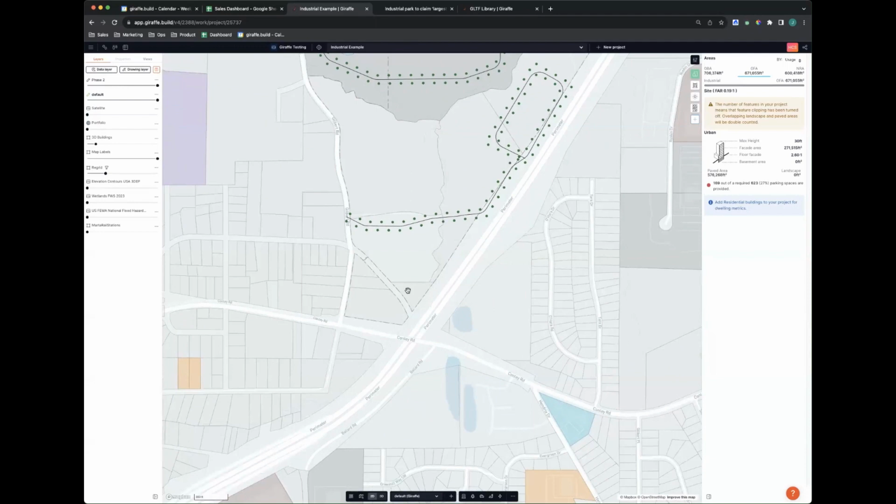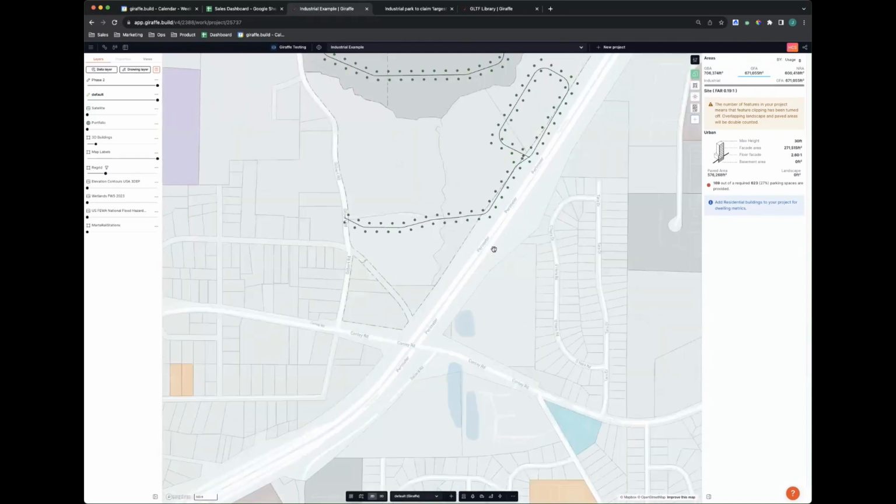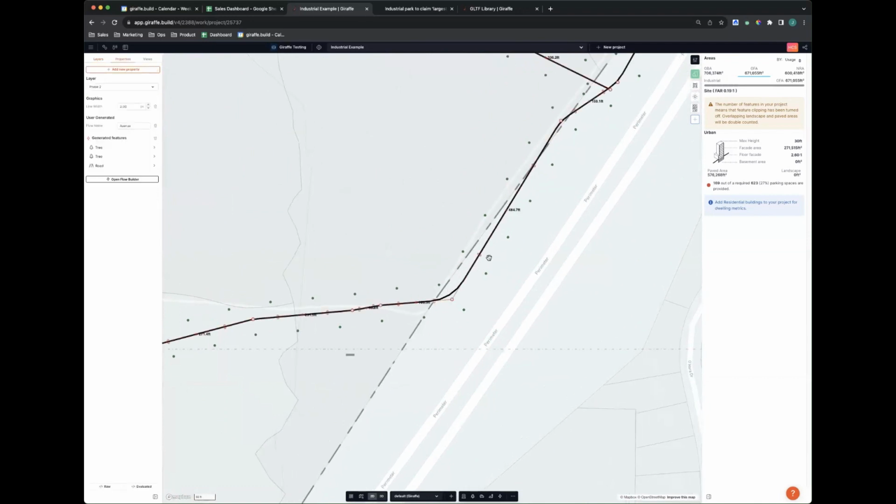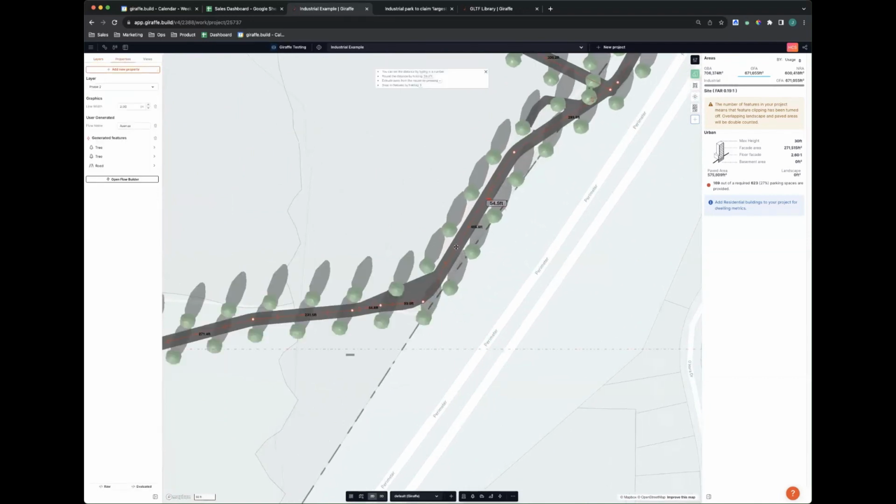Yeah, no problem. So what you've come up against here is a funny effect from a really cool feature set in Giraffe, which is being able to right click on anything and turn it into either the site boundary or into a geometry. It's a very, very powerful feature, but it can hurt you if you don't know what you're doing with it. And you can see as I've drawn, actually, now I'm totally out of the site because we were working to the wrong boundary, like you said.